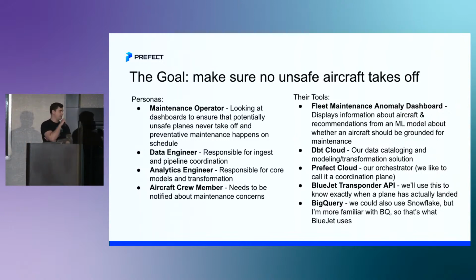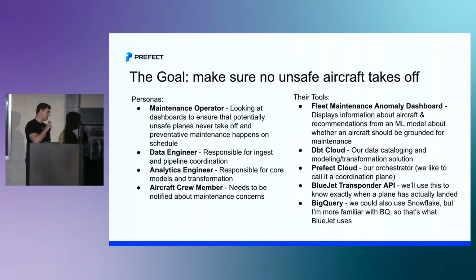We're also using DBT Cloud and Prefect Cloud. Prefect is an orchestration tool, which means it helps coordinate your data flows across all of the different tools in the modern data stack. So Prefect helps us say things like, I want to start my Fivetran sync, and then I want to run my DBT models, and then I want to run my Census or my Hightouch reverse ETL sync so that my data is going back into my operational tools where it's going to be useful to the business.